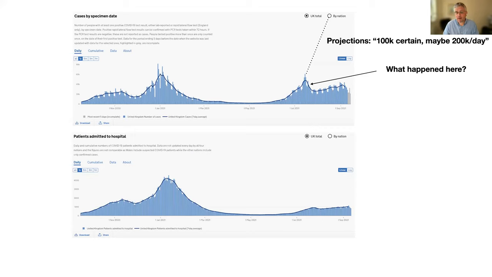What we're analyzing now is how much of an effect that had on the epidemic curve. It wasn't the only thing that happened, it was a very busy July. It's worth pointing out that in the middle of July, the SAGE SPI-M modeling committee said it was certain that we were going to reach 100,000 cases a day and that things would get really problematic, but it was reasonably possible that we would reach 200,000 cases a day. Instead, the epidemic has been completely flat over the summer at about 30 to 40,000 cases per day. And there was this very sudden reduction.